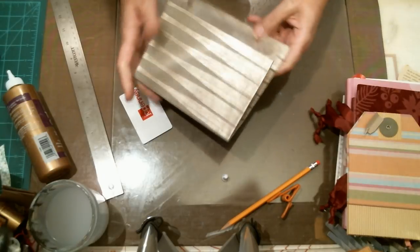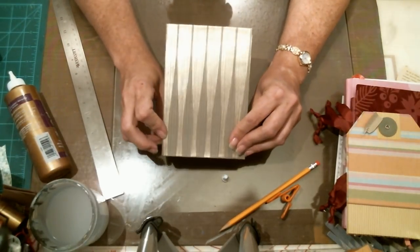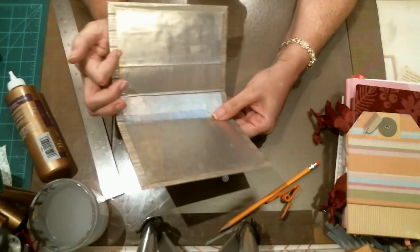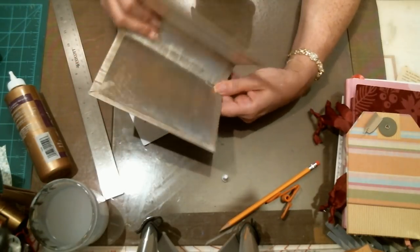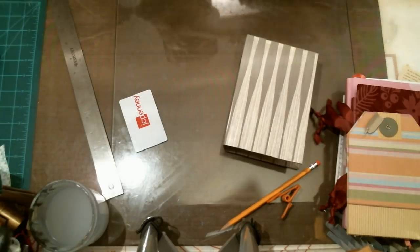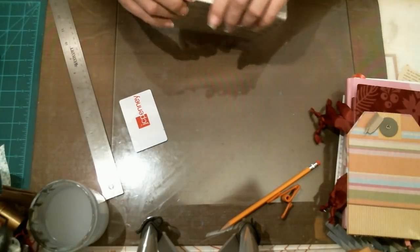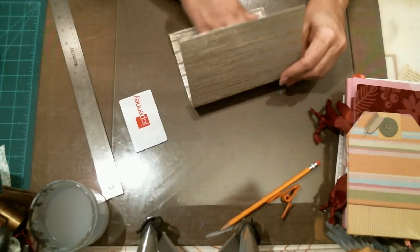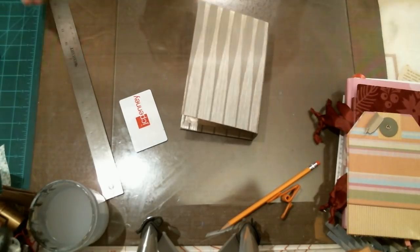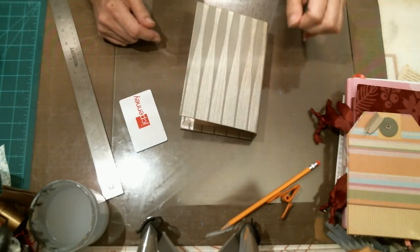And there you have it — you've got your journal cover front started from recycled material. You can decorate it further, but this is just a quick way to show you how easy it is to get started on a junk journal. I will do a part two and work on signatures to show you how easy that is as well. There are a lot of videos out there — this is not my idea, I haven't come up with any of this. The only creative licensing I have is which papers I choose and which colors I throw together. Everybody's idea of what makes art beautiful is as unique to each individual as their fingerprints.